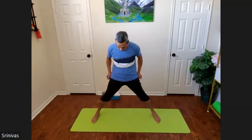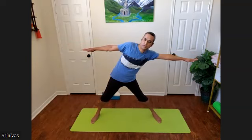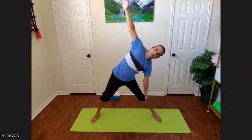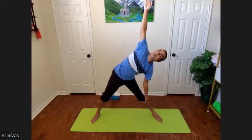Inhale and take your left leg out about 3.5 feet away. Hands at the shoulder level. Nice double stretch. Slide towards your left, as if somebody is pulling your left hand away. Bring your arms, left hand on the left knee, right hand up towards the sky. Look at the right hand fingertips.